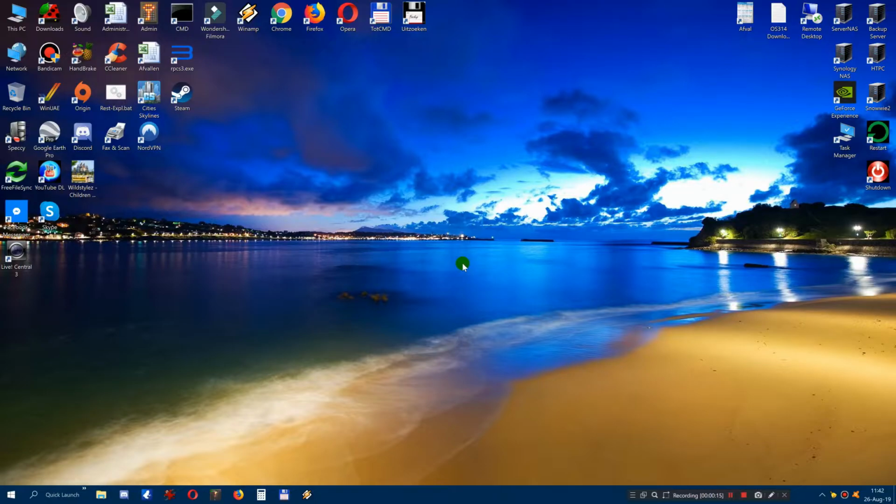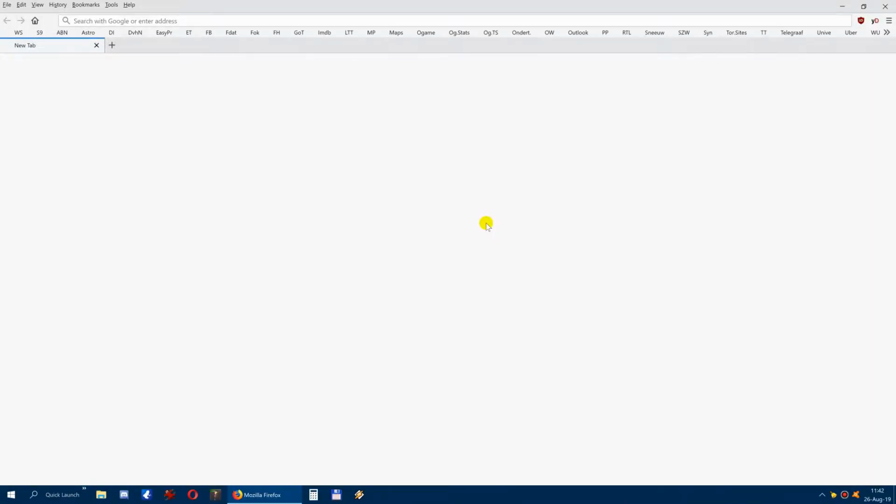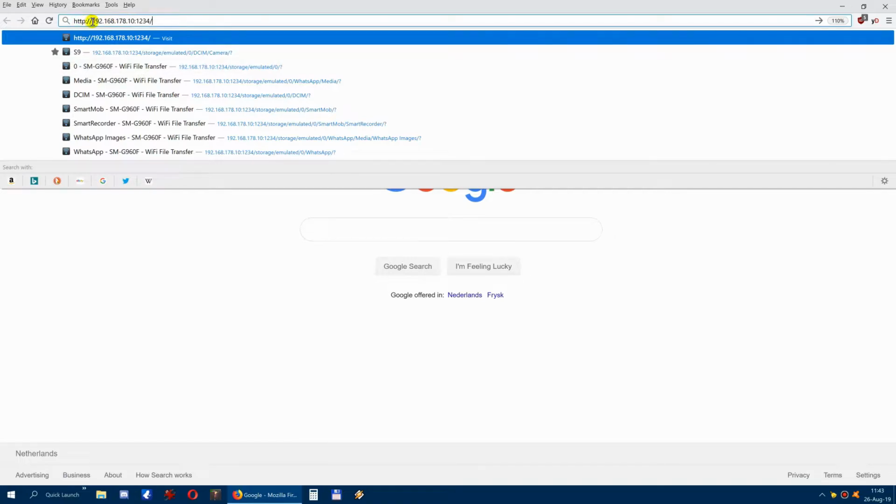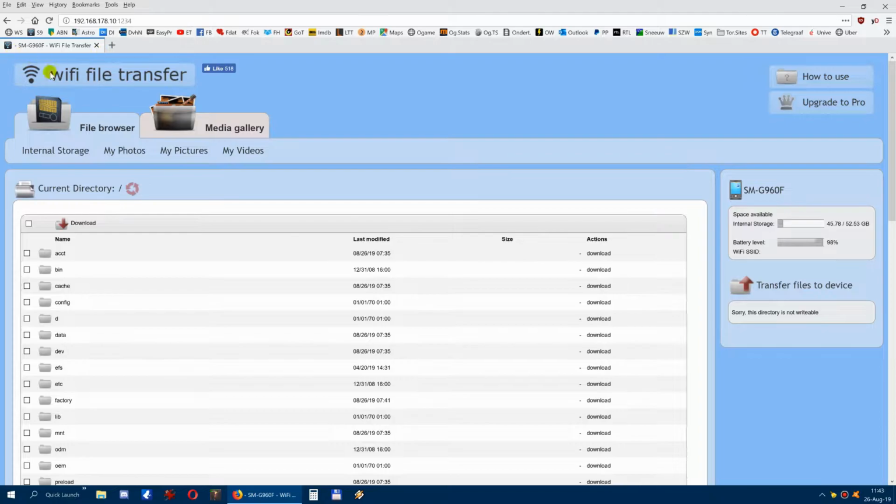But as I stated in the video, we would be going to the browser, like we are seeing on my wonderful desktop over here. So let's open up the browser, in this case my Firefox. And we remembered the IP number the phone said to us, like, okay, go there. So I already copied that number into memory. It was like this. And then click on enter. So this will show you this page.